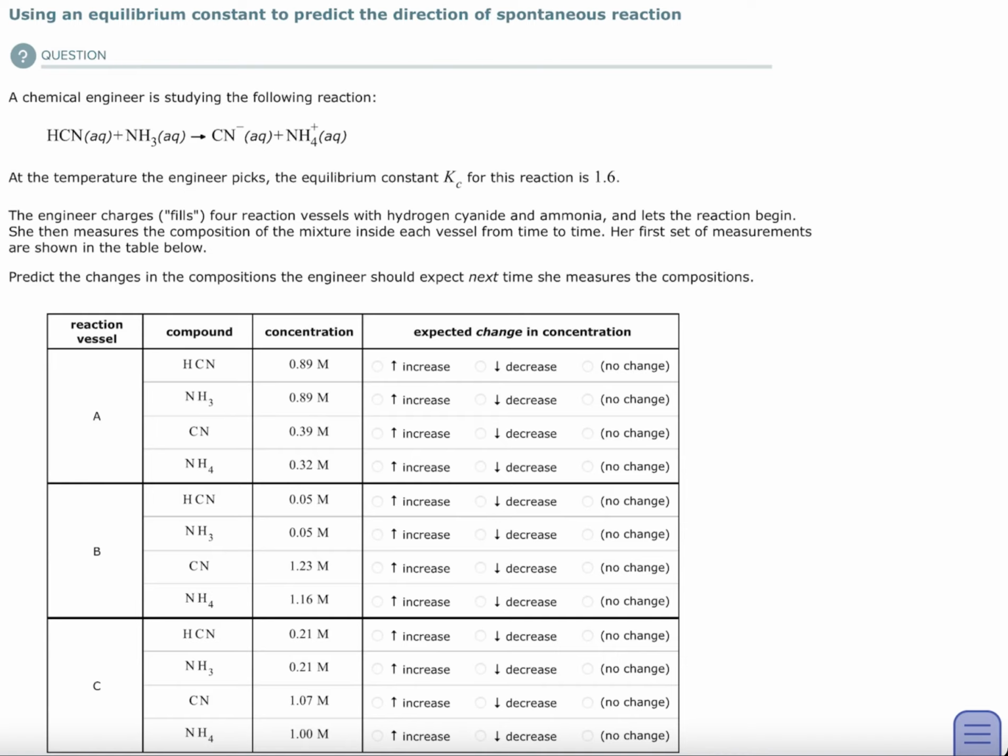So really what you're wanting to do is, at the beginning of a reaction, it's not at equilibrium. So really you're not at K yet. When you're looking for a concentration constant that they give you here at the beginning, they give you 1.6 as a constant, an equilibrium constant for this particular reaction.